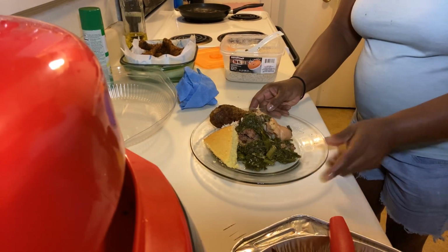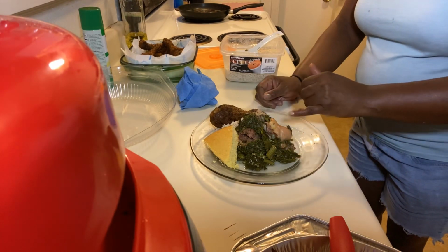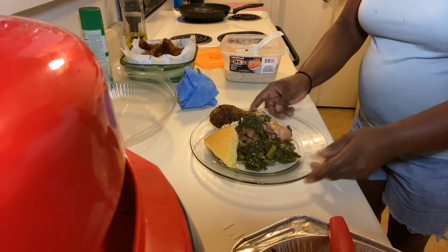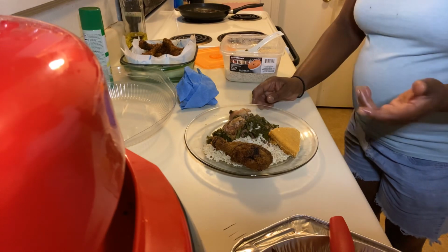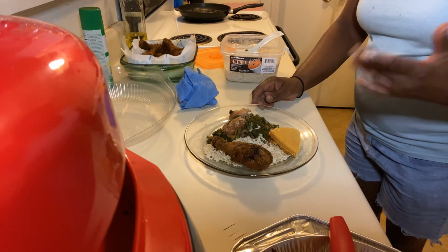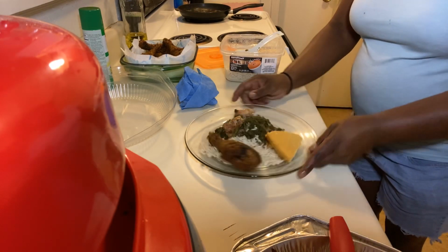Look how beautiful. We have our cornbread, we have our mustard greens with our pigtails, our pickle meat, and our neck bones. And then we have some fried chicken. We put chili powder on our chicken. We put accent, ground black pepper, cayenne pepper, and all those different spices. And we have brown rice.